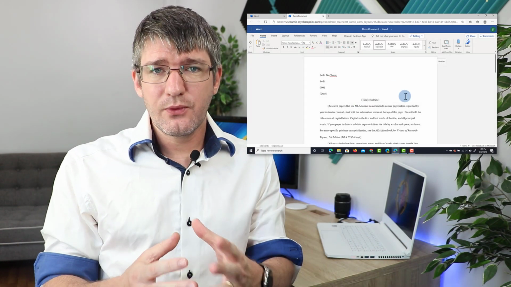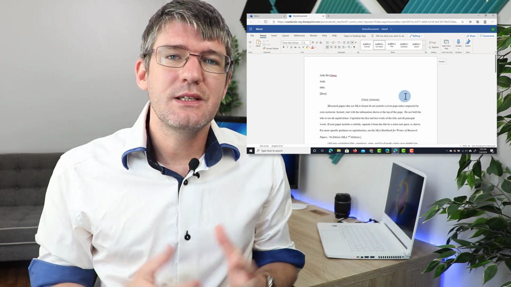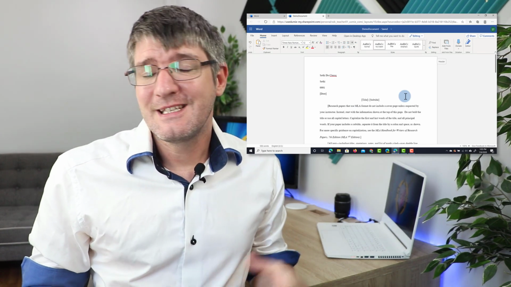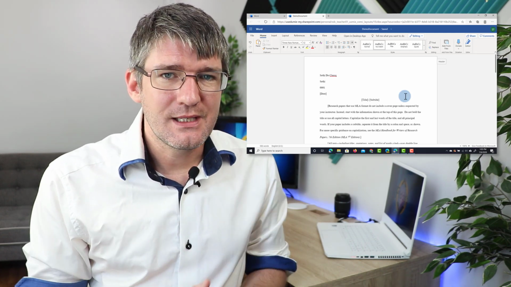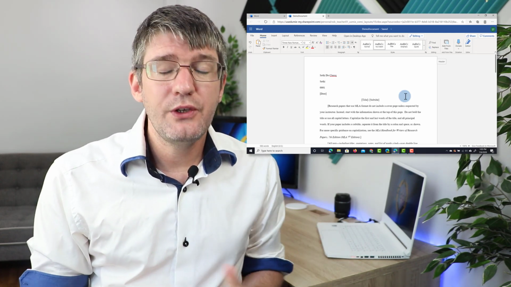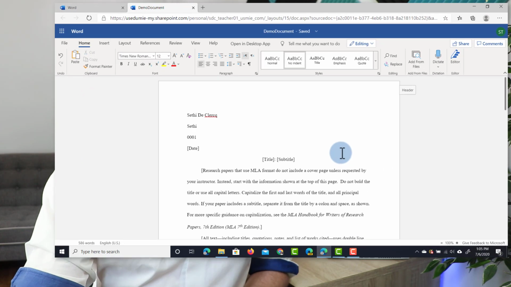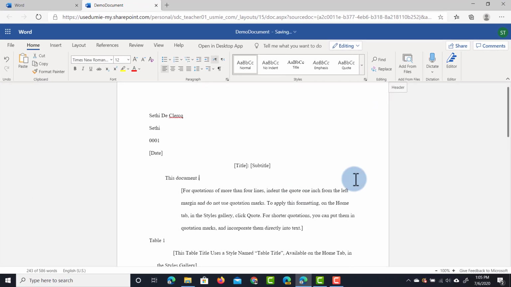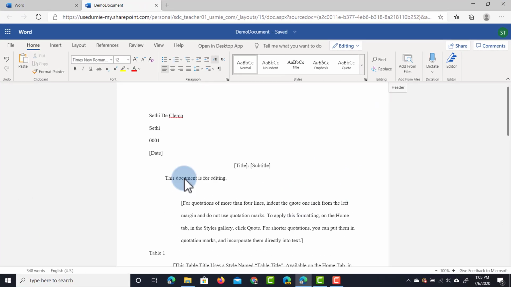Now, once you're collaborating on a file, communication is very important. So let's say that you want that second teacher now to action a certain item within the document. Well, you can leave a comment or an action item. This document is for editing, and I'm going to highlight the word document. Now I want him to action this Word document and start filling out all the information.